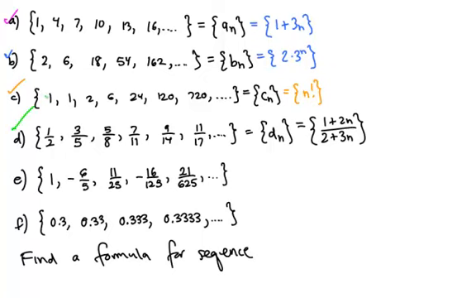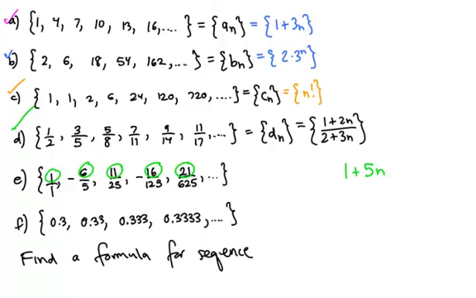So in this next sequence, let's see, maybe we can try doing the numerator and the denominator trick the same way. If I take a look at what each of these fractions are, and I'm going to write this first one as 1 over 1, just so I can highlight a numerator and a denominator, the numerators go 1, 6, 11, 16, 21. Well, that pattern of 1 to 6 to 11 to 16 to 21 indicates that I'm adding 5 each time. So the numerator is an arithmetic progression, and the formula for an arithmetic progression is, you take the first value, 1, and then you add 5n. So cool, we have the numerators taken care of.